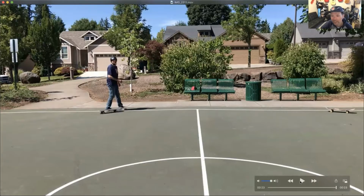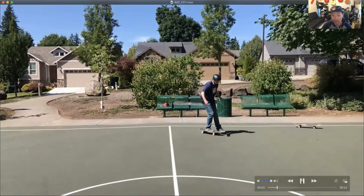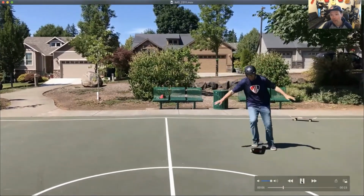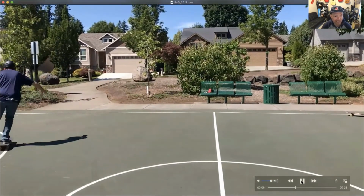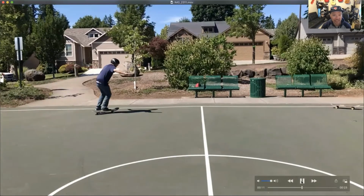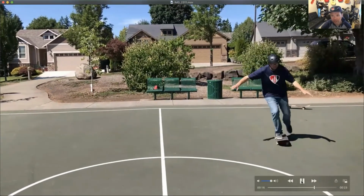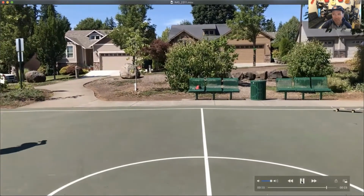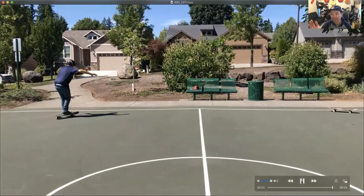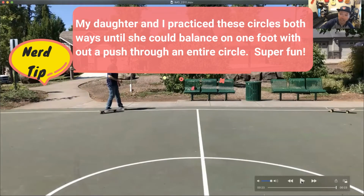Okay, so in this one, you'll see me going in the opposite direction. I'll be tipping the board to the right, so towards my pinky toe edge. You get a little wobbly there, and you can see those corrections. It's really finite balance. But as I build confidence, and get my step right, get my wings right, then I start to be able to hold it and just find that balance while steering the board to the right. So you can steer to the left, you can steer to the right. So you can think your big toe side, your pinky toe side.